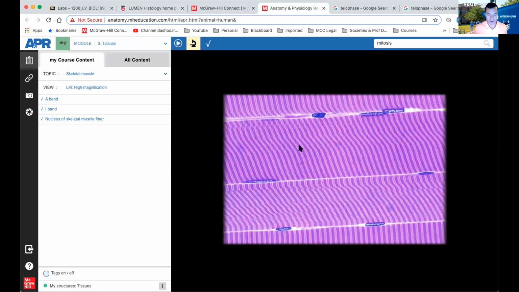Okay, what if I have this slide and this does a good job of showing it? I don't know what magnification this is. I don't know if it says. But what if I turn that slide so it's coming like this? And those alternating light and dark bands are going in the same direction as the dense regular.